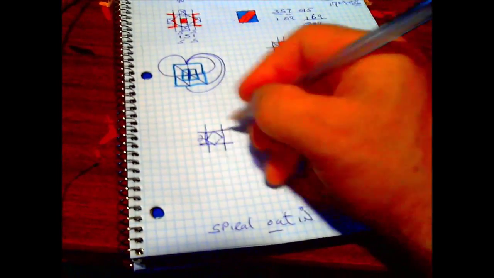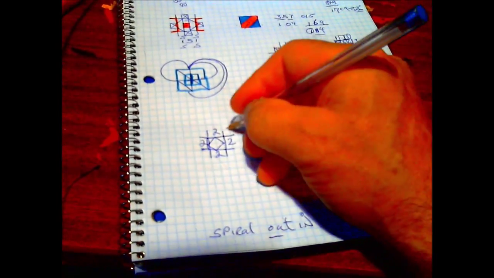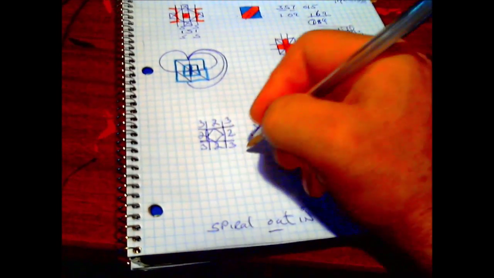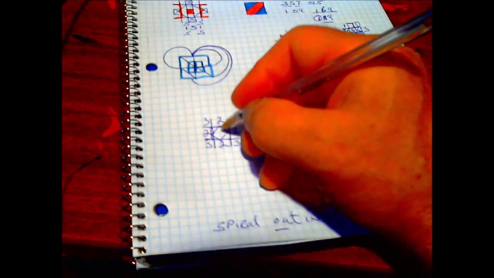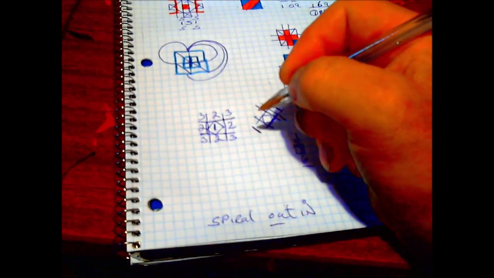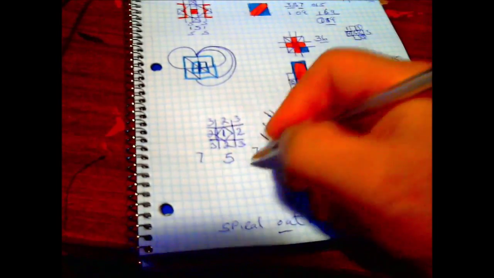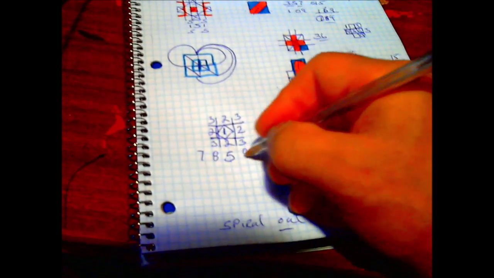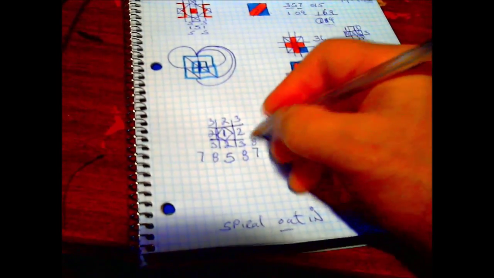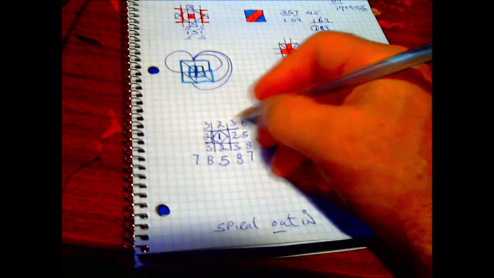You box it in, you have 2 here, you have 2 here, you have 2 here, you have 2 here, you have 3 here, you have 3 here, you have 3 here, you have 3 here. Why not 1? Because it's 3 colors, 2 colors, and this one is in the center. You have 1. If I put the other numbers that you usually see, I'll put a different number in the center. I'll put 5. So this one becomes 7, this one becomes 7, this one becomes 5, this one becomes 8, this one becomes 8, this one becomes 8, this becomes 5, this becomes 8, this becomes 7.